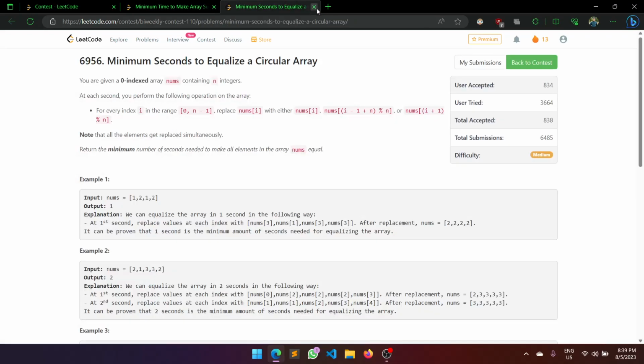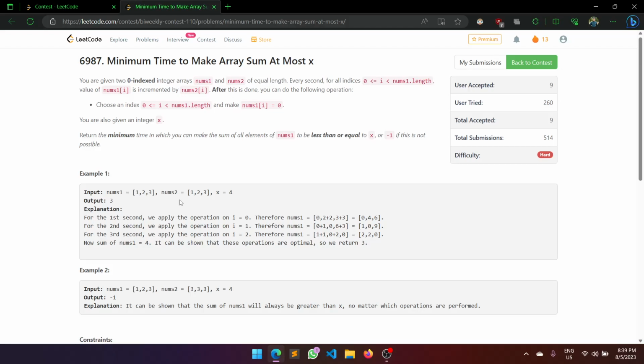And let's focus on the fourth problem. Minimum time to make array sum at most x. You're given two zero-indexed integer arrays, nums1 and nums2, of equal length. Every second, for all indices 0 to nums1.length, the value of nums1[i] is incremented by nums2[i].